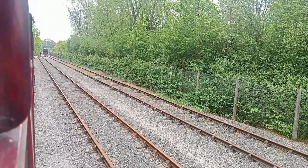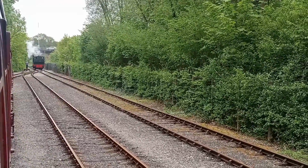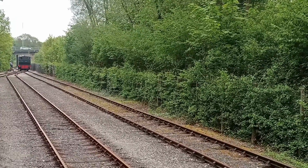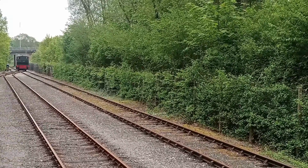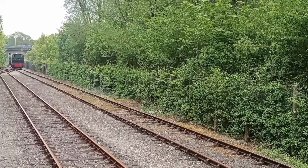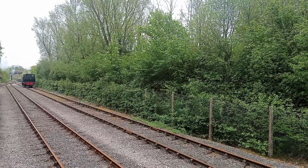The guard sits in there with the brake handle and a window, which again we'll look at in a moment, and basically it allows the locomotive to enter the headshunt and then push back into the sidings without needing to run around in a location where we can't run around. So again, there's a lot of scope for what you can get away with in your actual modelling, basing it off of the real world, and you can just go and see this happening anywhere you want. Any heritage railway in the country, you can see things just like this.